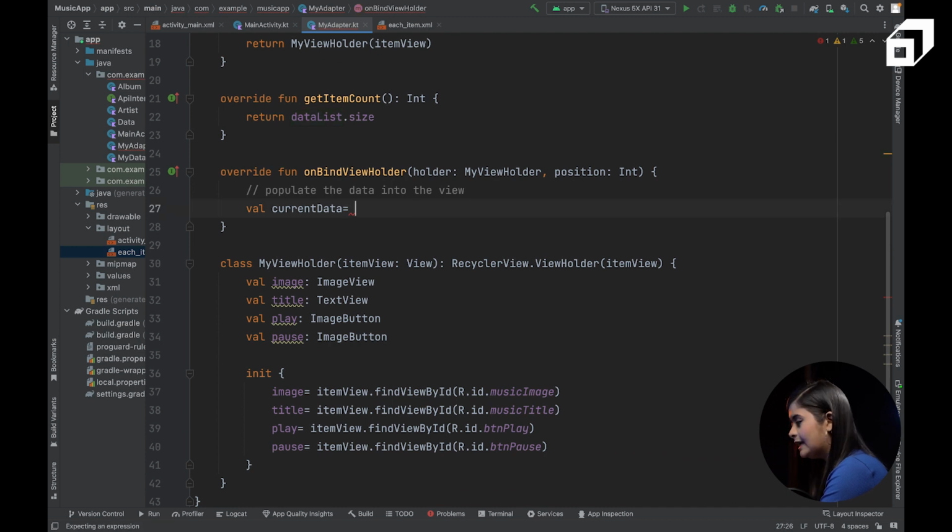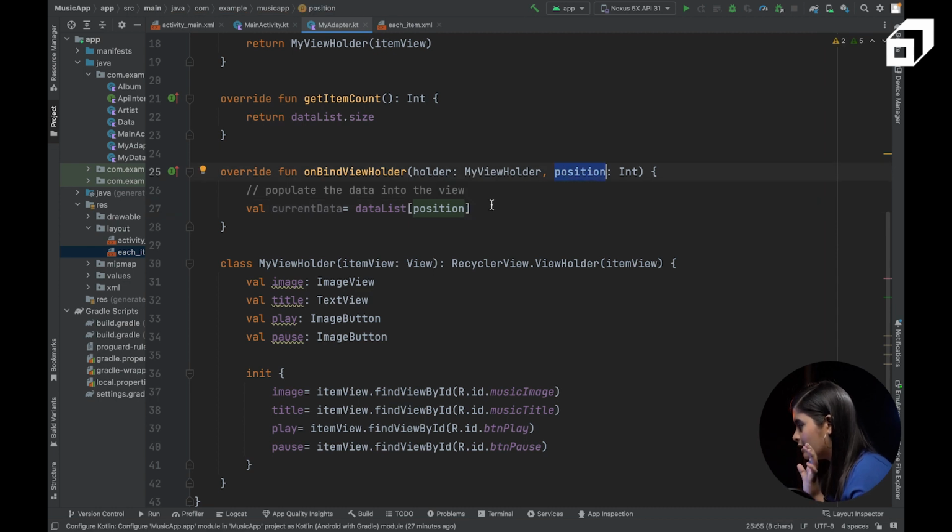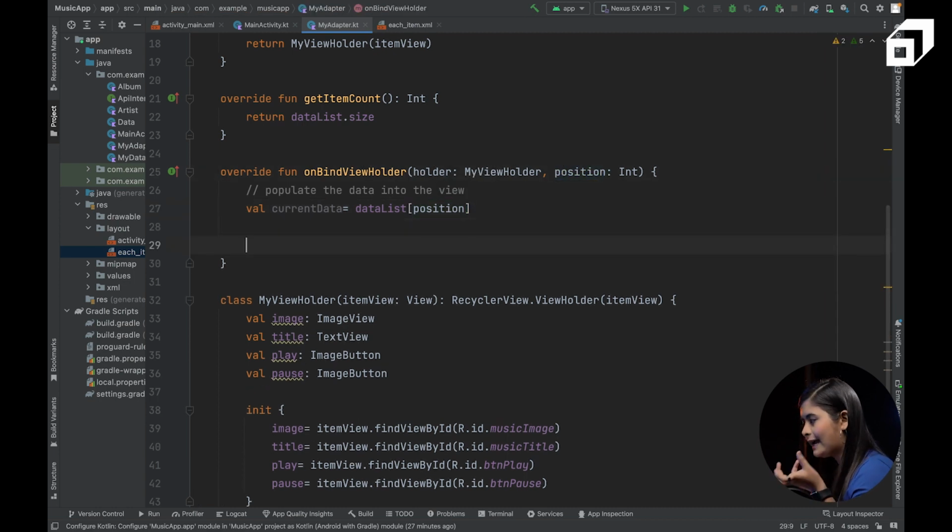So just get the dataList and pass here the current position, that is position, right? So now you have access to the current data in the API. Whatever the current data is, you have access to it. So what I will do now is fill all the details into each and every view.